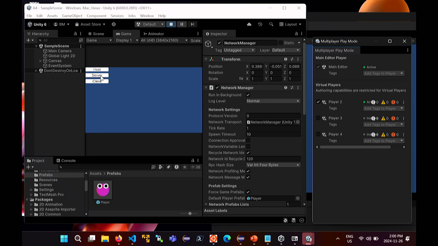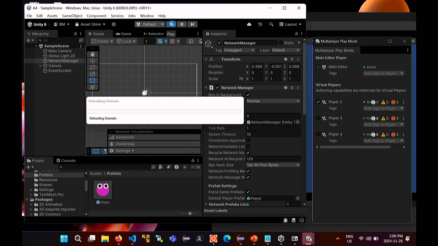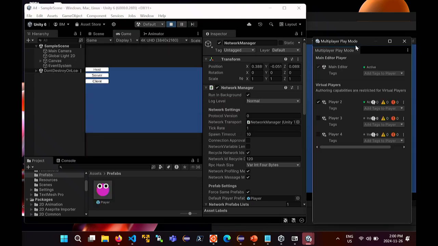Remember what's happening when you, I did the thing I wasn't supposed to do. I have to get rid of that button. Ideally, this would be set up so that you could start a server, and then you could start 2 other clients. They would both connect to the server. Good luck seeing three of these screens on your screen at the same time. Even on my 42-inch screen at home, 2's enough. What am I doing here? Host. There we go. Okay.